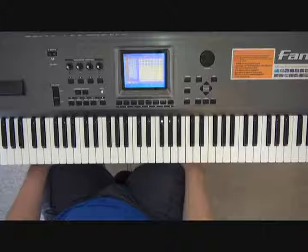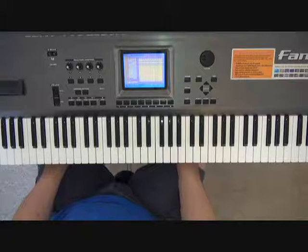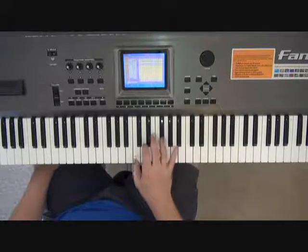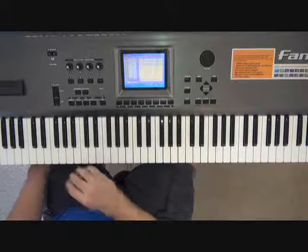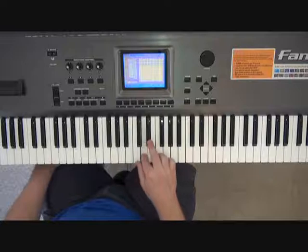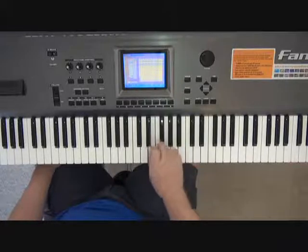I will share with you the fingering that I tend to use. Don't feel like I'm slapping your knuckles with a ruler and telling you you have to use these, but I use this particular set of fingerings. It works well for me because that way I can work my way up and down the keyboard pretty fast. But I like to go thumb, index finger, middle finger on E flat, and then pivot my thumb underneath and put it down on the E.